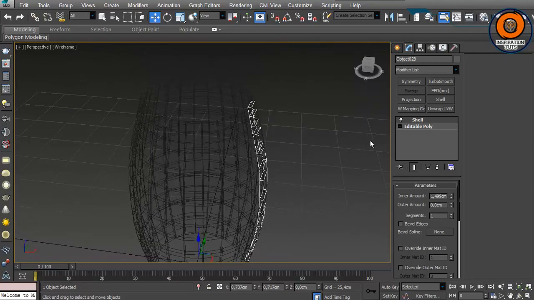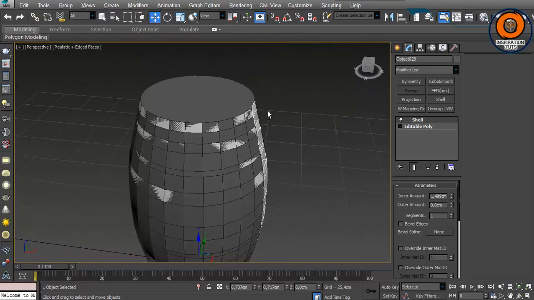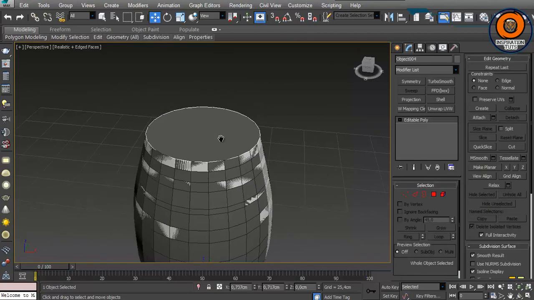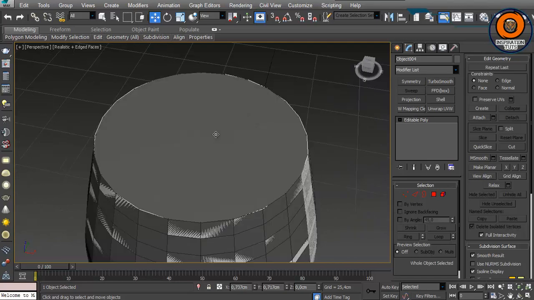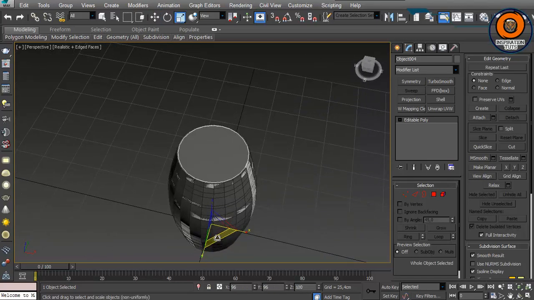And for now, let's hit F3 from the keyboard, and I will try to actually reduce the radius here a little bit.